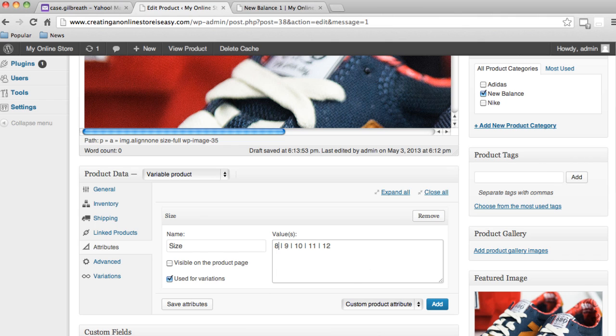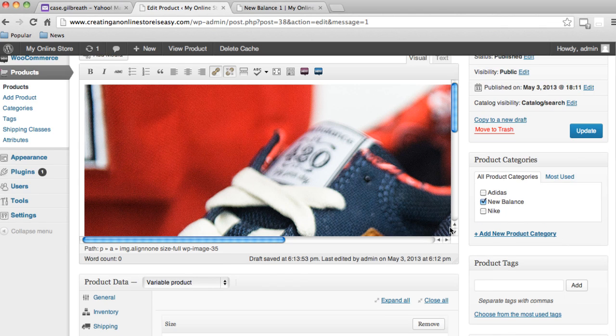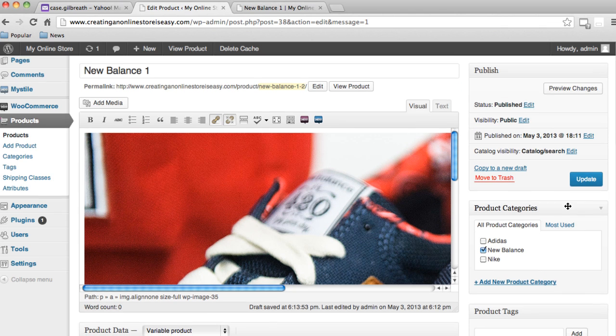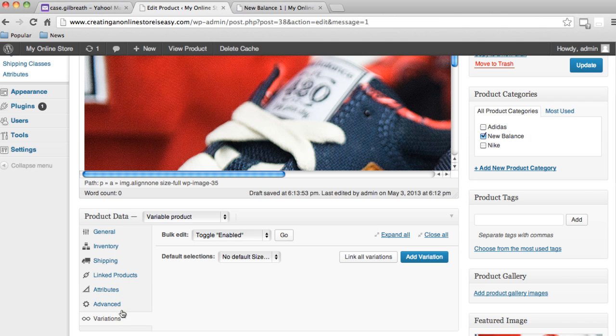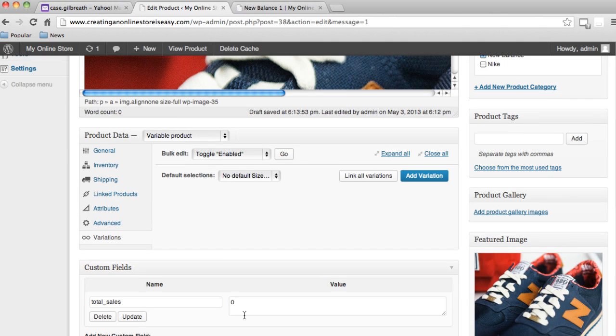And once this size attribute is loaded, I want to stress again that it's really important that once you load your attributes and your values here, you come up and update and publish this onto your site, because you will need to do that before you can go to your variations and start loading each value into your variations. So for me, my values are just the sizes of shoes. And right now we're going to walk through that process.